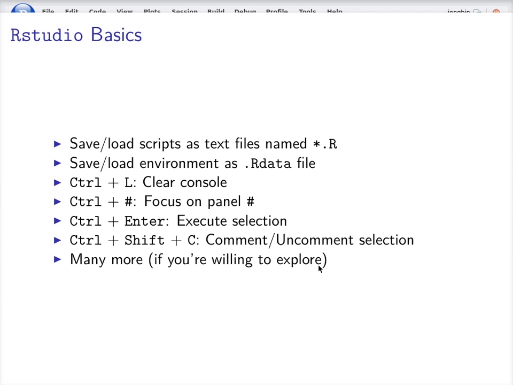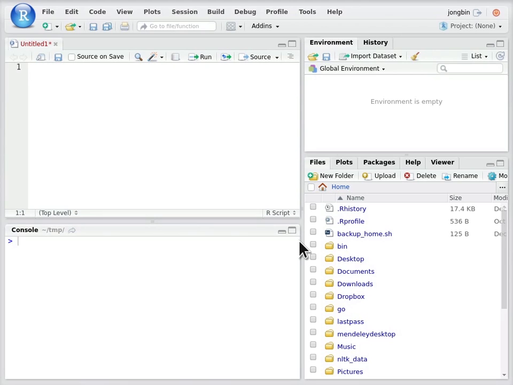From the text editing panel, from panel number 1, you can hit control enter to execute something. And what does that mean? Say I write 1 plus 1, and I'm still here on the text panel, and if I hit control enter, that line will automatically be pasted onto the console panel and executed, right? So you don't need to copy and paste stuff. If I do 2 lines, say I do 1 plus 2, which is more exciting, then I select everything and do control enter, then both lines get copied to the bottom, okay? I know these are small things, but it makes your life easier in the future, trust me.